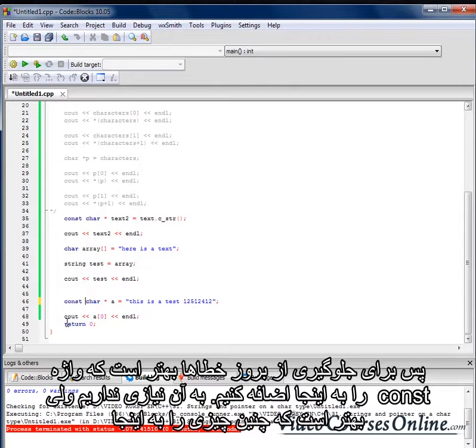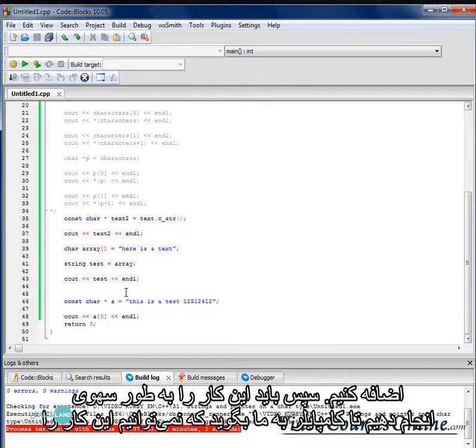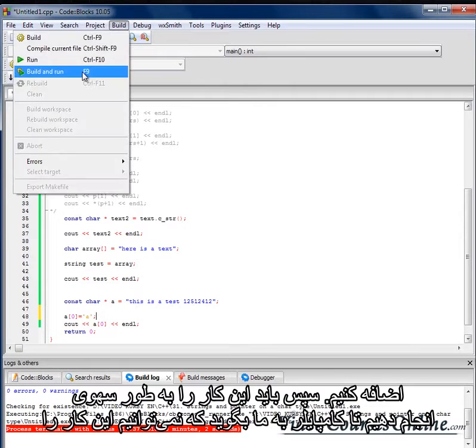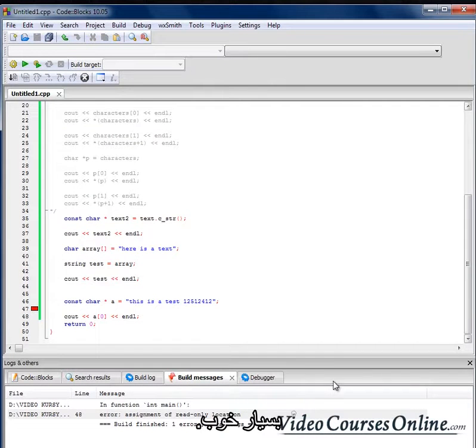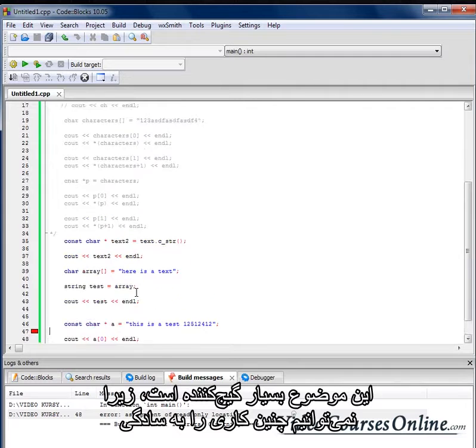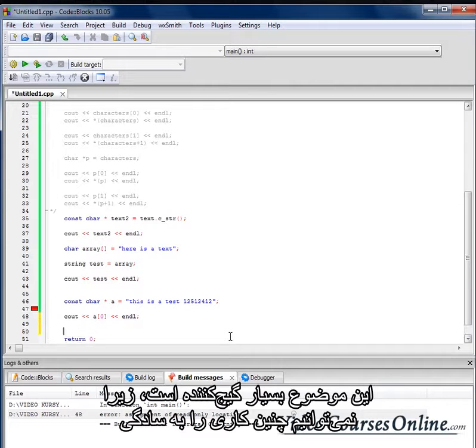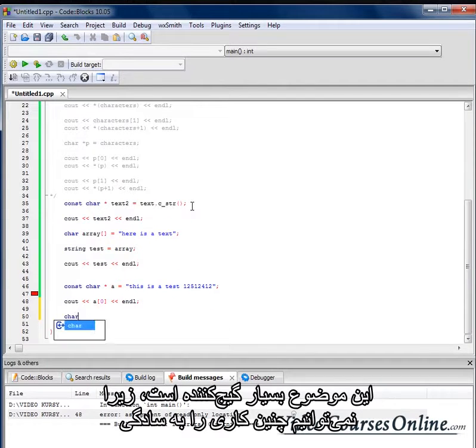Okay, so in order to prevent errors, we should add here const. We don't need to, but we should add something like that. Then we won't do something like that by mistake, because our compiler will tell us, hey, you can't do that. Okay. But it's very confusing because we can do something like that easily.